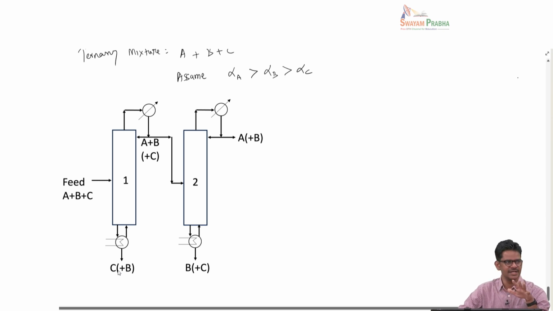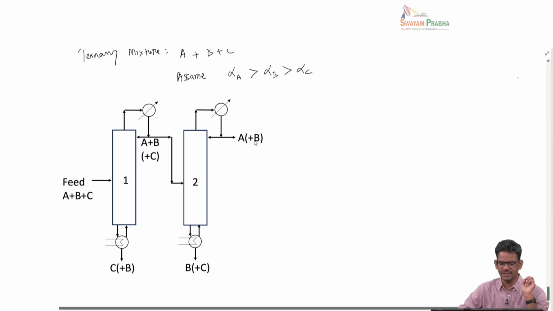As you know, in distillation we can't get 100% pure components, but we can only minimize the impurities. So the separation that is going on in the first column is that the residue in a nearly pure form comes out below, with a little amount of B and an even smaller amount of A, whereas at the top it is predominantly an A and B mixture, and A and B can be in quite significant compositions. And then what we do is take this A plus B rich binary mixture and send it to column 2. In column 2 we separate A and B.